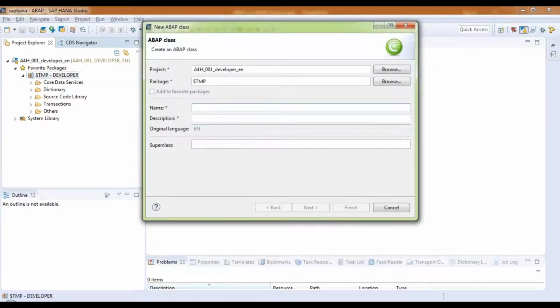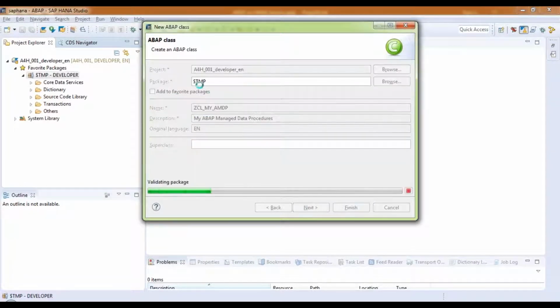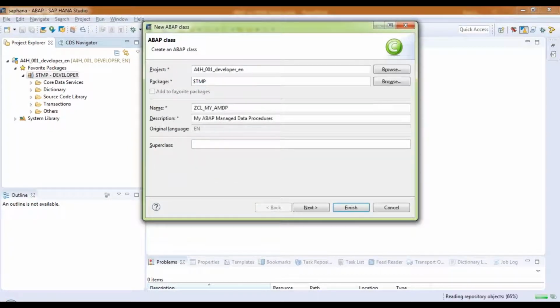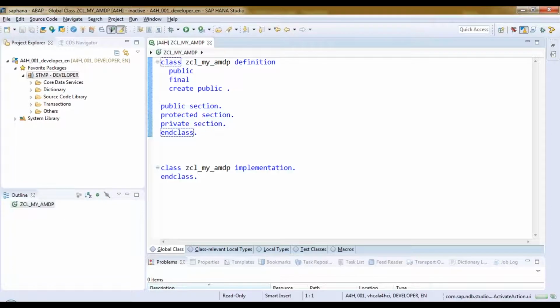Let's create a new ABAP class, give a class name ZCL_MY_AMDP, and the description my ABAP managed database procedure. If you want to give a superclass, you can, otherwise you can say finish. I'm storing it in a local object, so no transport is required. Typically you give a transport request name. That's my definition of a class.